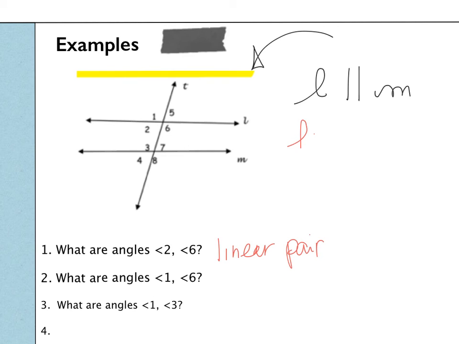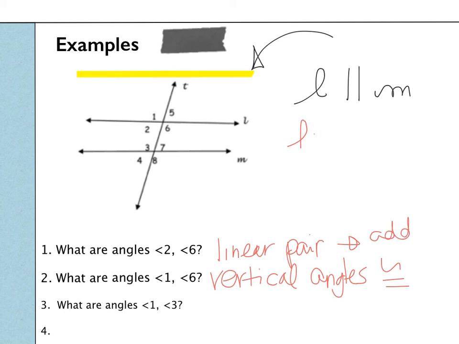Number 2 says, what are the angles 1 and 6? So here's 1 and here's 6. And again, they're on different sides of the transversal, so they're alternate something. But we've got one inside the parallel lines and one outside. And there isn't really a situation for that other than they're opposite angles and they only share that one point. Oh, these are vertical angles. And remember, vertical angles are congruent, and that linear pair back there added to 180. Just want to add that in. Just be thinking about that as you work through these.